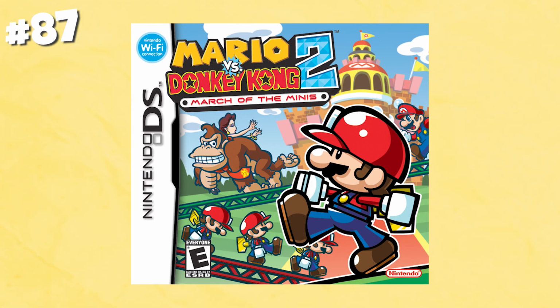At number 87 is Mario vs. Donkey Kong 2 March of the Minis, which is easily my least favorite of this little mini series. I do like this one more than I dislike it. My main problem is the mini Marios being placed right behind the main mini Mario that is shown on the box art. This just doesn't really look that great to me personally. Other than that, this one does immediately show the fun nature of the game, sort of.